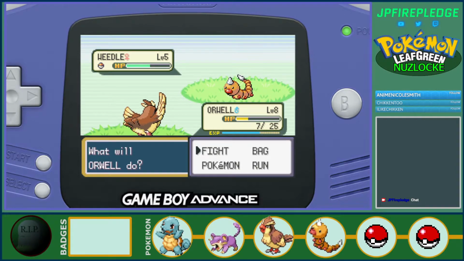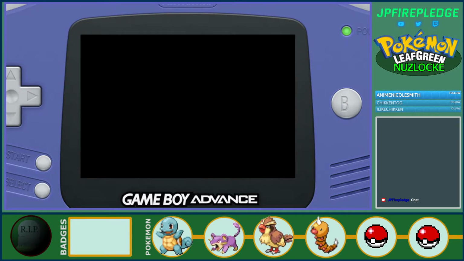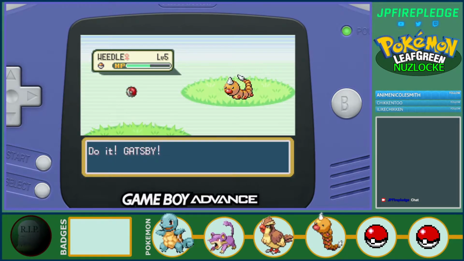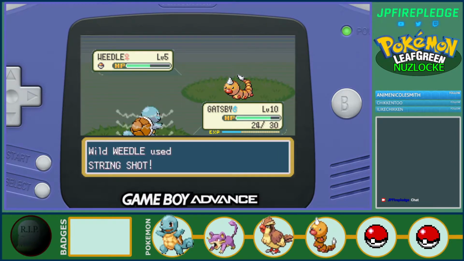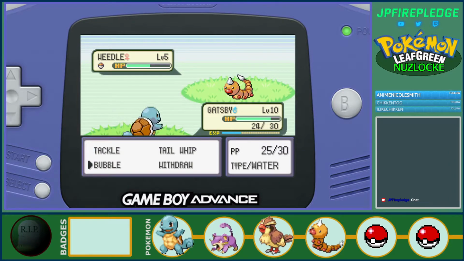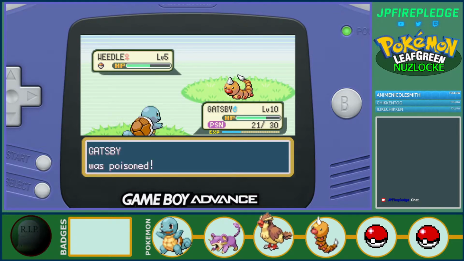3 damage. Critical will do 6 damage, and then plus poison would do 2 damage. We could potentially kill our Pidgey here. We're gonna swap out to Gatsby. We're mathing it out. It's easy when it's this low level because the Pokemon have very low damage values. When you start getting into the 20s, everyone's doing like 25 damage, and you're like, well, yeah.